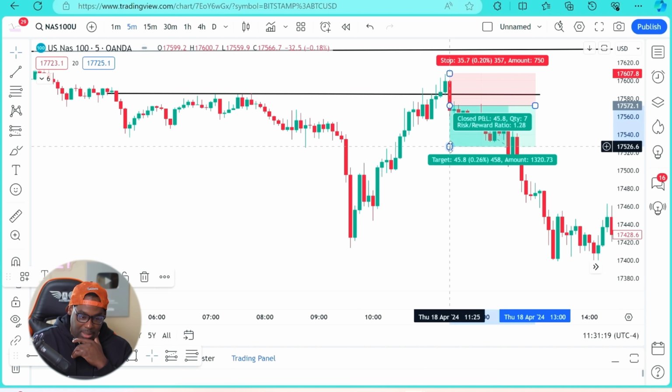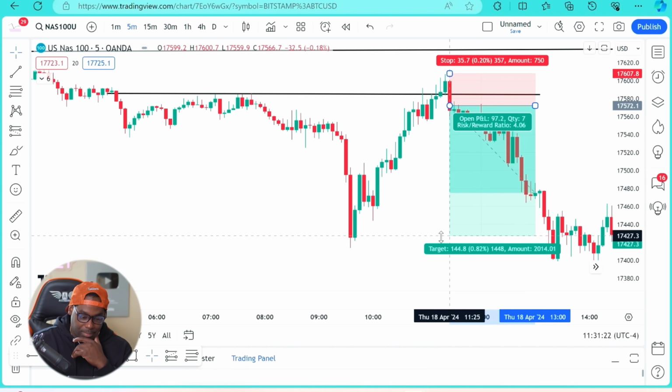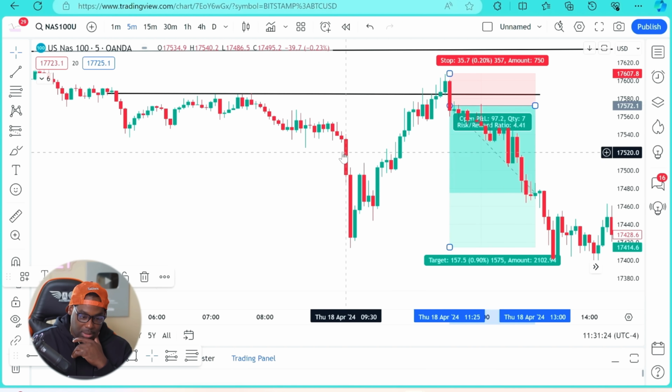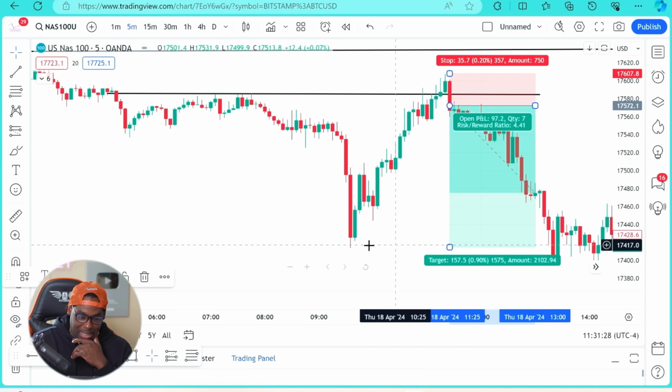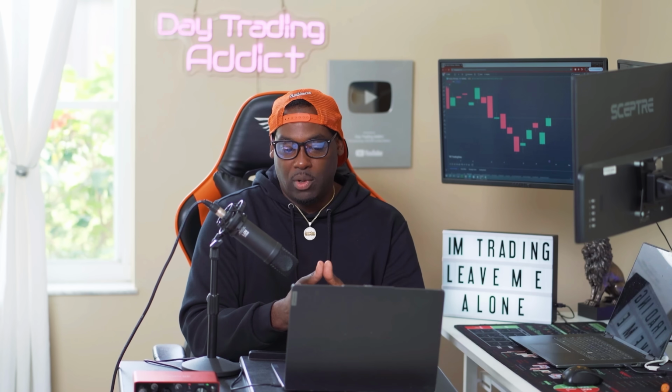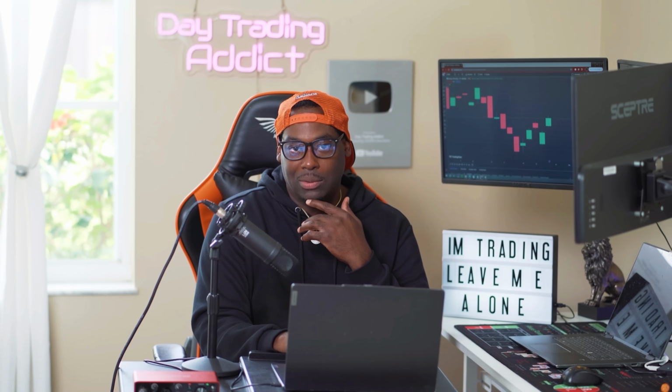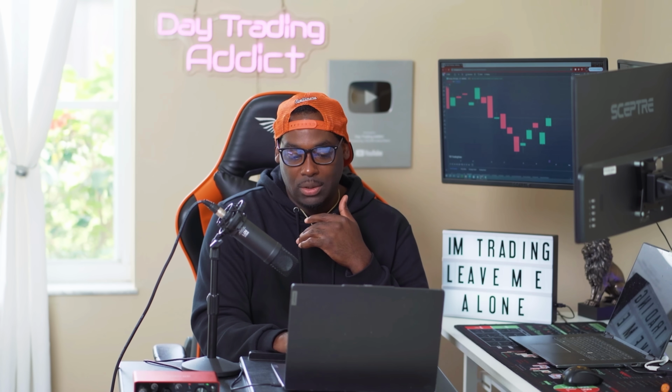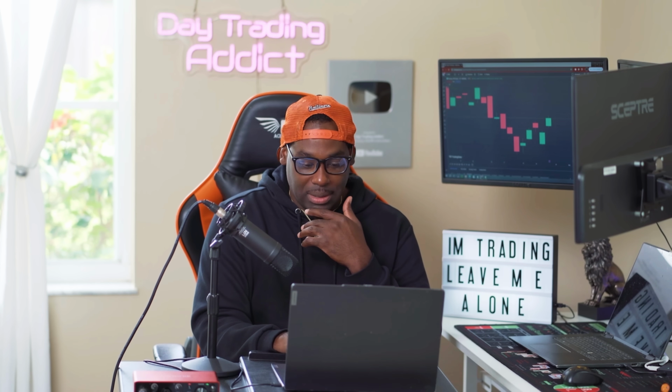So where do we want to exit? Since this is a big downtrend, we could break it down. We could say, okay, maybe exit the first one right here, and then maybe the last one at the bottom. But for the most part, if you just want to go for a quick 2 to 1, 2 times your money, you could do that too, right? So let me show you guys another example.